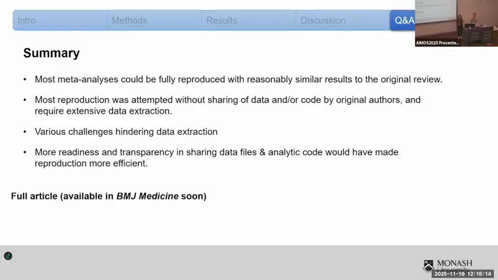Hi, thanks. Did I understand correctly that you excluded 200 or 300 meta-analyses that you thought were very likely to be reproduced? Yes, we didn't reproduce those meta-analyses. To elaborate, firstly, they reported that they did it in Review Manager. They had a forest plot that clearly showed it was from Review Manager, and the full summary statistics for each study. All the methods information is there. So we didn't do those.